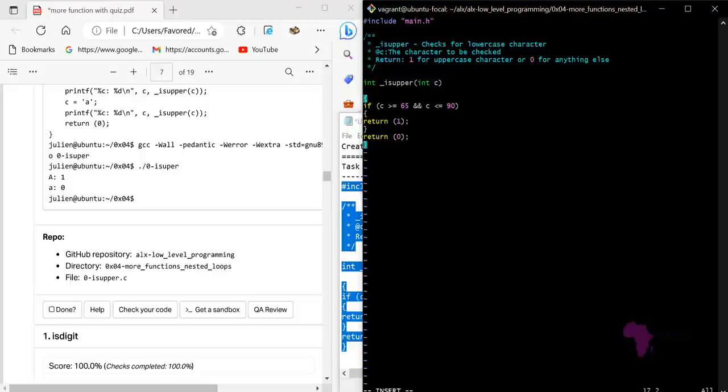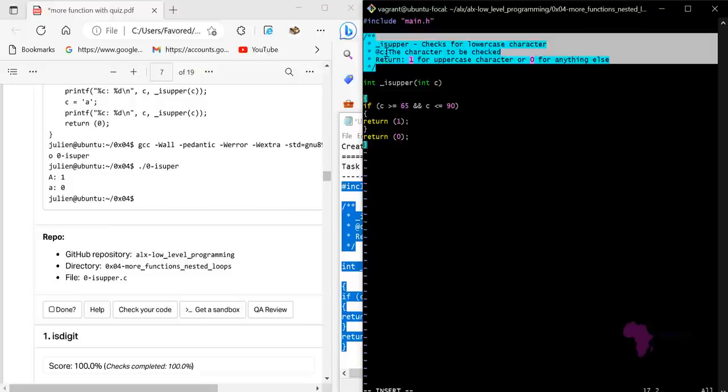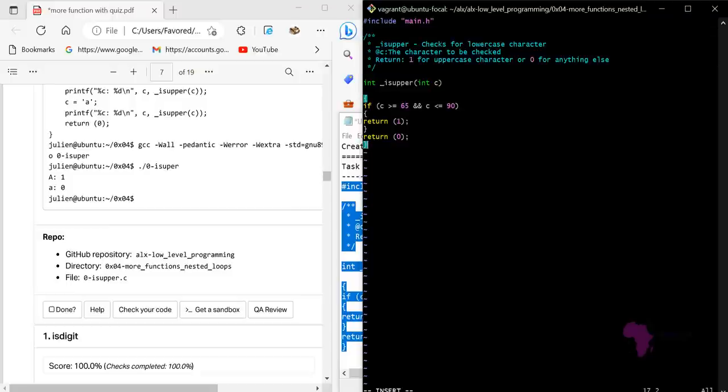And then we have here, guys, the comments. Many people are complaining that there is always this one underscore, they say that there is not a description for the return value. That is the problem. When this one does not match, write this one to match with this one, and then you give a space here, and then you give a space there, and then you describe what that particular function does. Check for lowercase or uppercase character.